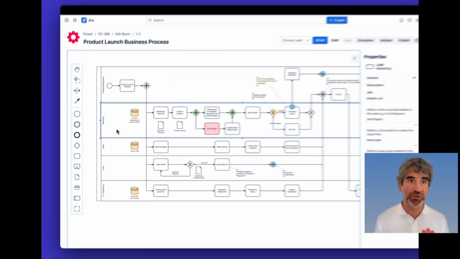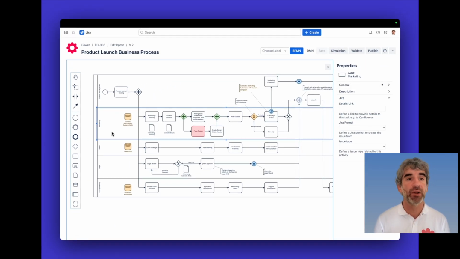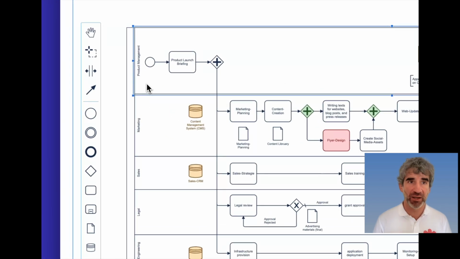And here's the important part. As soon as an activity is placed on a swimlane and the swimlane has an assignee, every ticket created from that activity and from all activities in that swimlane automatically gets that assignee.